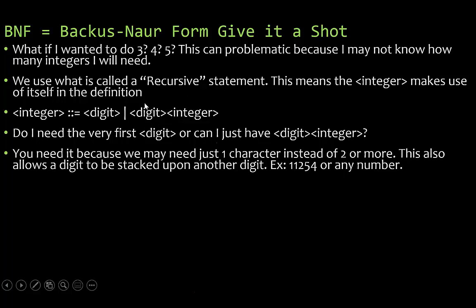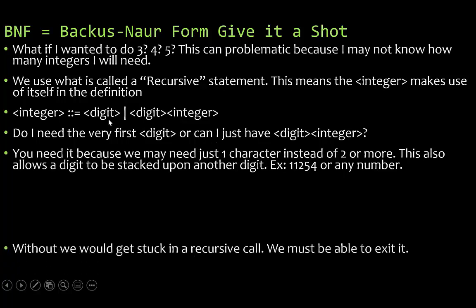I use the second option again, put another 1, call integer. Then I run it again, put a 2, call integer. Then I run it again, put a 5, then I call integer. Then I run it for the last time with a 4. I'm not going to use the second option for that last digit. I'm going to use the first option, which will allow me to exit it.